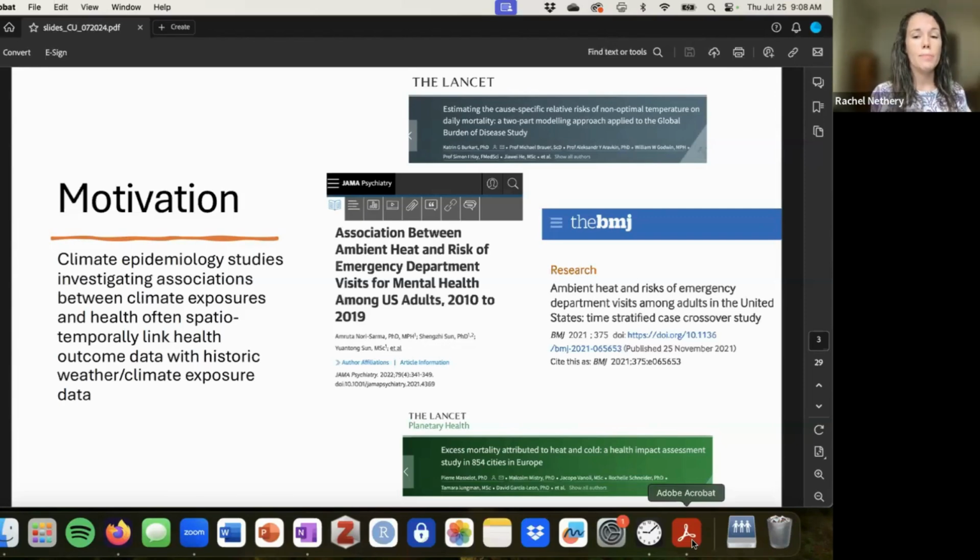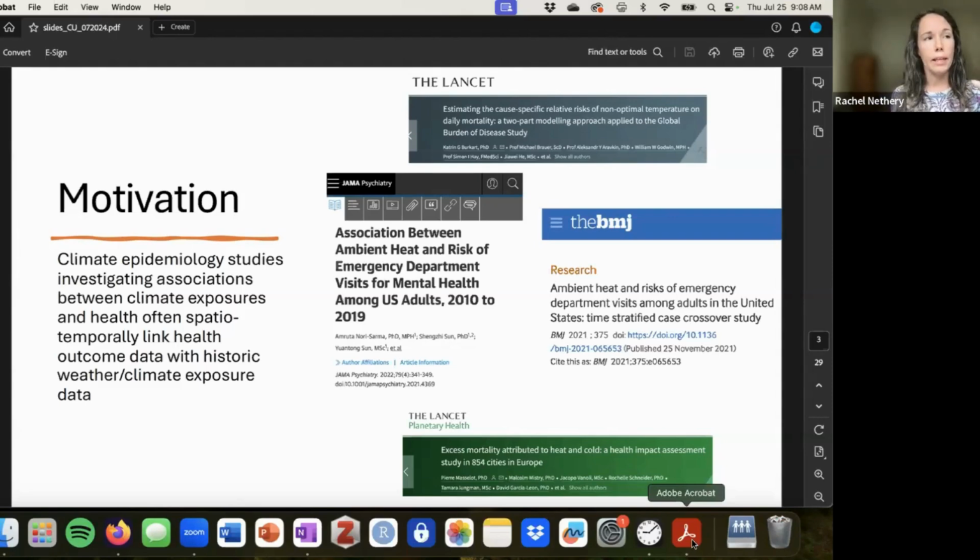So in the absence of this kind of personalized exposure data, what researchers typically do is link people's health data with historic ambient climate or weather data collected by monitors and similar technologies.